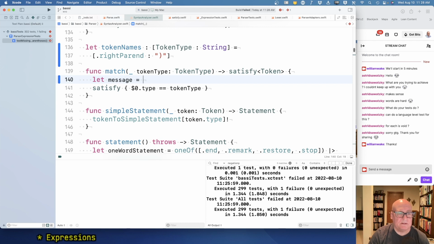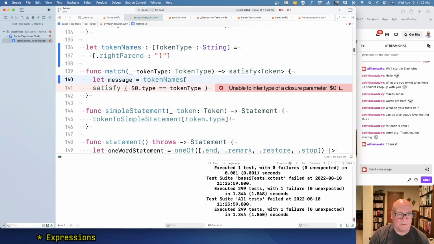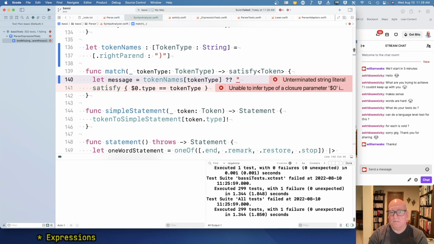Let's let the message equal token names sub token type. Otherwise, missing, let's say, expected character.